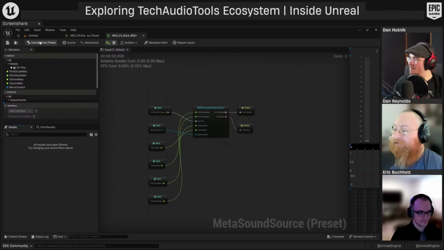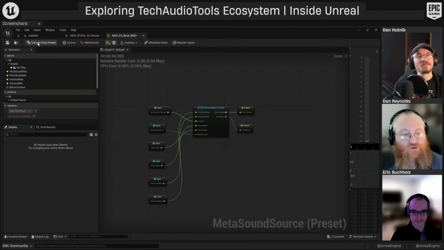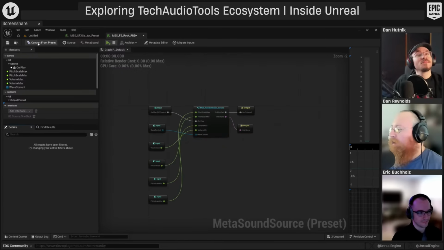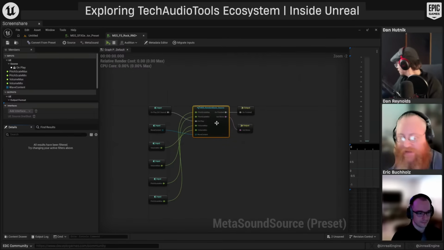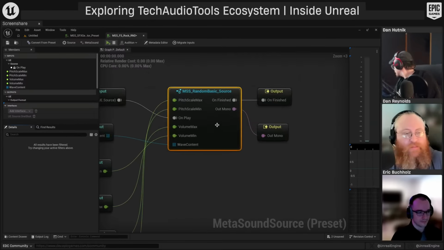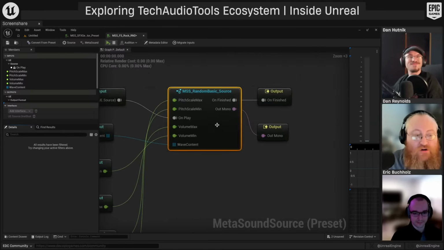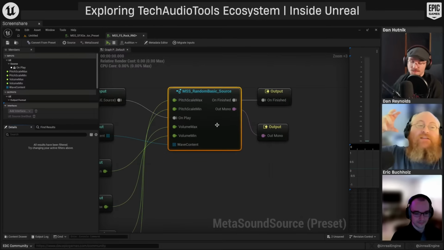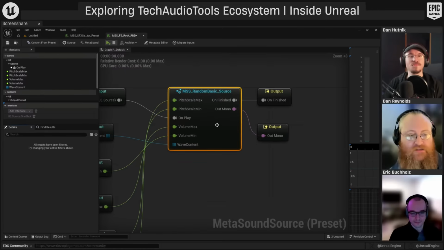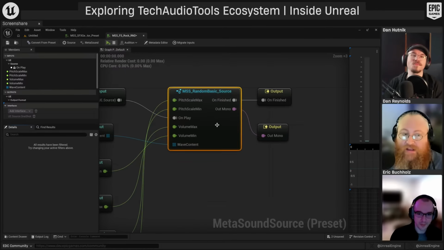I can convert it from a preset to make a new sound source, but effectively it's a MetaSound source that has embedded in it the MetaSound that we just created. This MetaSound node is actually our MetaSound source, and we could use that MetaSound source in other MetaSounds. So you can embed MetaSounds inside MetaSounds. That's where the meta part comes from.